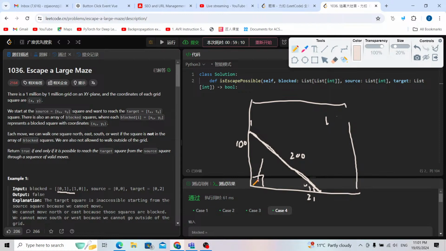Because this is 200, and this is 100, this is 100, and this one is also 100. So basically it means 1 plus 2 plus, and so on, up to 200.